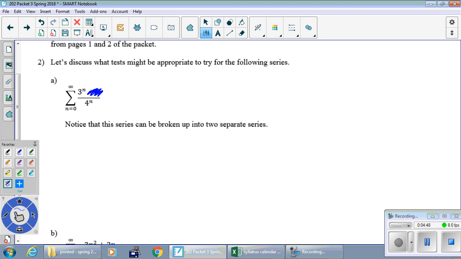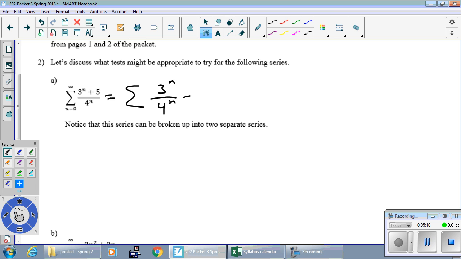Even though that thing with the plus 5 crossed off is a convergent geometric series, adding 5 makes our series bigger than something which converges. And that's unfortunate, right? Maybe our series also converges, but maybe that plus 5 makes it just big enough that it actually gets to infinity. So we can't, unfortunately, just ignore the plus 5, even though it's dominated by the 3 to the n. Okay, what can we do? Well, we can actually split this into two separate series. So here we go. This is a single denominator, and so we can put that denominator inside of two fractions.